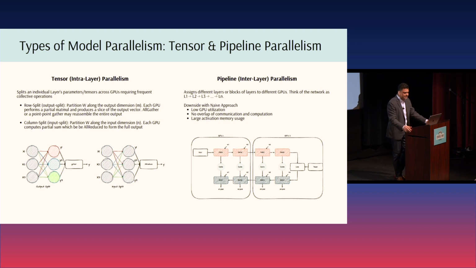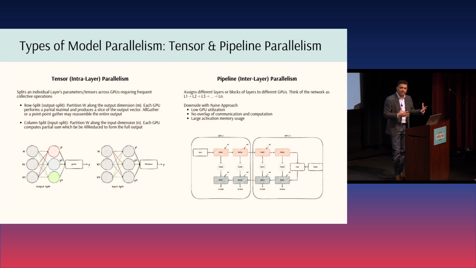And what you have is pipeline parallelism. The idea here is that you are essentially splitting layers, where, let's say, your first 3 layers go into GPU 1, the next set of 3 layers go into GPU 2, and so forth and so on. In practice, it's relatively simpler to think about pipeline parallelism than to think about tensor parallelism.